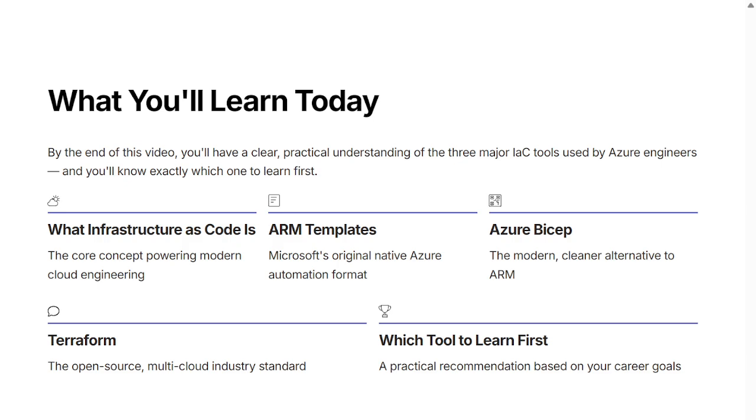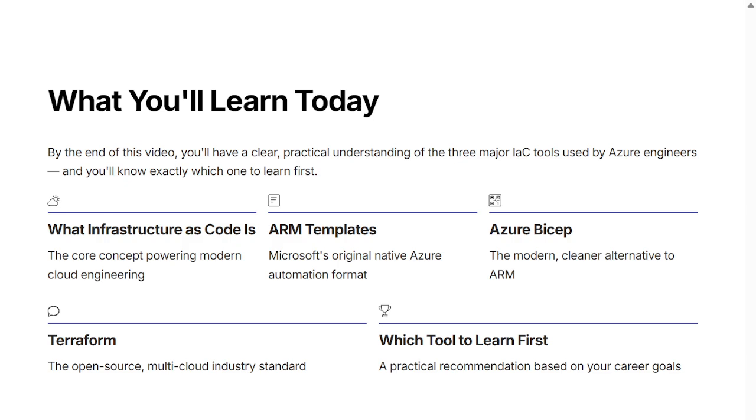Files can become very large and syntax can become complex. Templates are harder to read and maintain. This led Microsoft to introduce a simpler option, that is Azure Bicep.